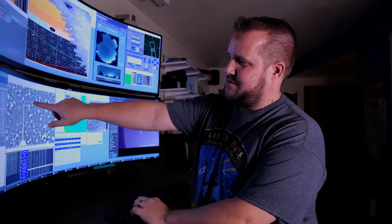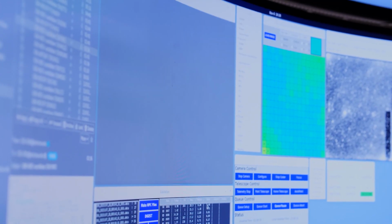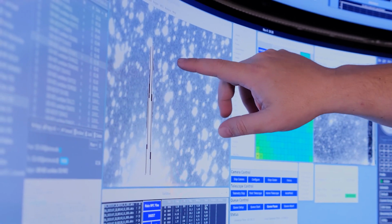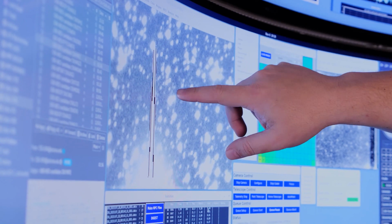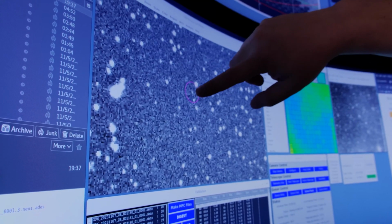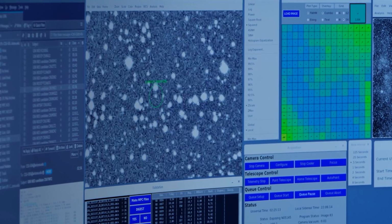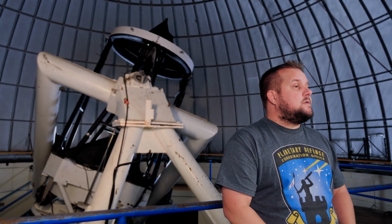I can tell this first one is a star. You can see that that object stays there. So if I load up a catalog image, which is a very old image, you can see that first hit is actually a star. That one's actually a star. Those moving targets are going to be asteroids that are in orbit around the sun. So that's a known asteroid. It comes up green, and it has the designation above it. And oftentimes they're new. We've never seen them before.